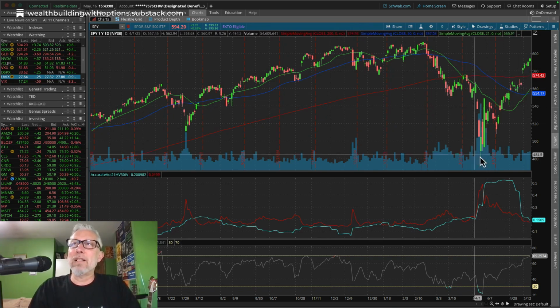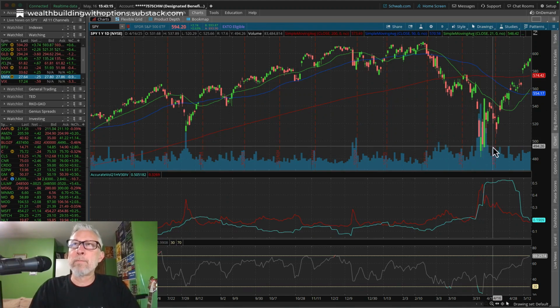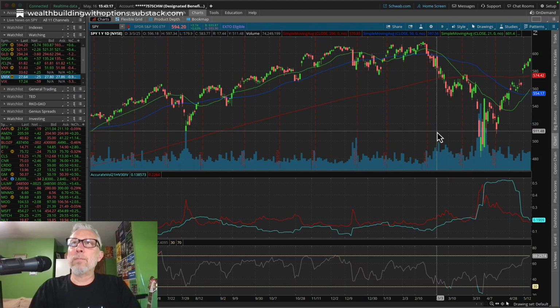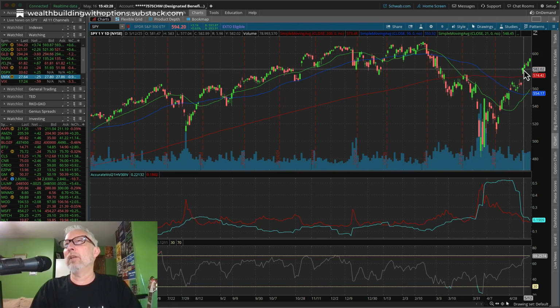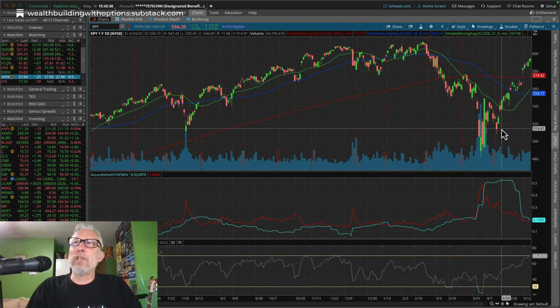So what that mainly does is it keeps you out of these really sketchy areas of the market. But it's possible to negative scalp a little bit. Like here, you probably would have sold somewhere around here, maybe around 569, 568, but would have ended up getting in somewhere around like 577, 580 or something. There's a couple questions. One, is it worth it to negative scalp? And, we're just looking at one thing here.